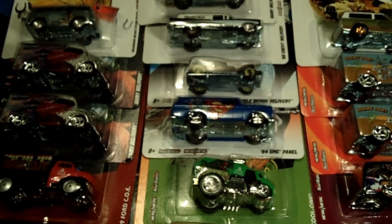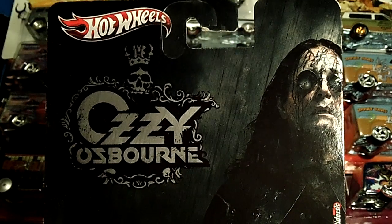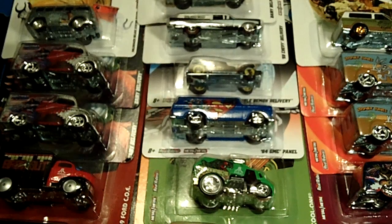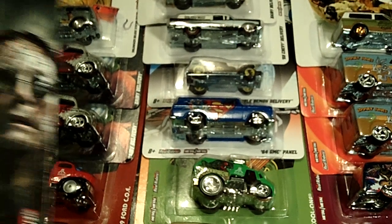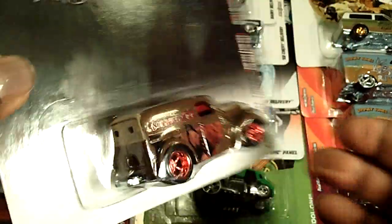Last we have the Live Nation cars. I managed to pick these up at ShopRite for two dollars. It's the '66 Dodge A100 with the Ozzy Osbourne artwork — an awesome casting with beautiful decals. They also had Kiss cars as well as AC/DC. Last but not least is the Anglia panel truck, also with Ozzy Osbourne artwork. I talked to the manager and he gave me this one for two dollars as well.